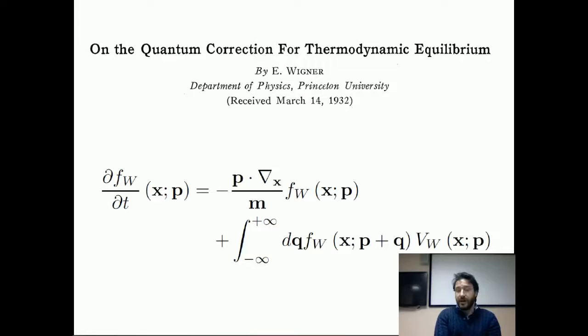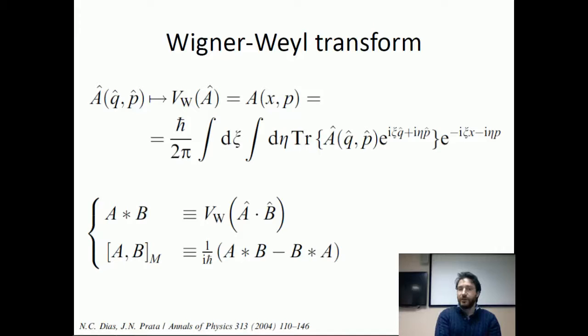Despite the resemblances with the Boltzmann equation or the Vlasov equation, we cannot really define this function f_W that you see on the screen here as a proper distribution function, because we can show that this function has negative peaks in several points of the phase space. On the other hand, it is possible to show that this formulation of quantum mechanics is completely equivalent to the Schrödinger formalism, so it is not a semi-classical approach or anything like this. It's a full quantum approach that is completely equivalent to the Schrödinger approach.